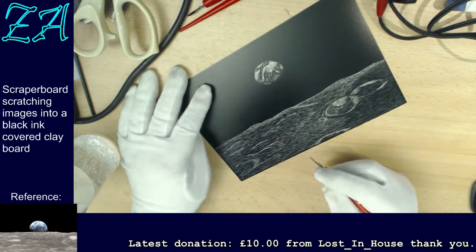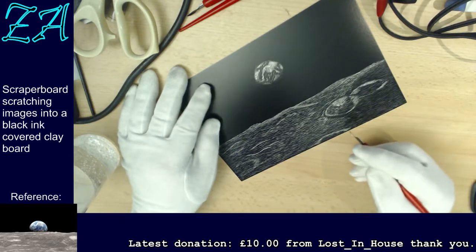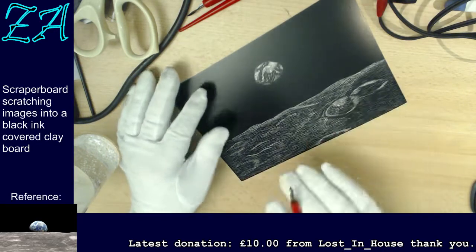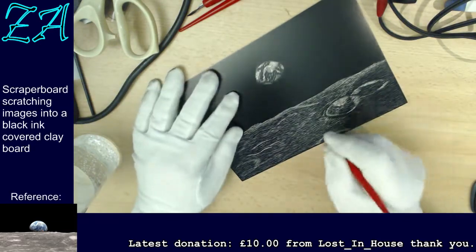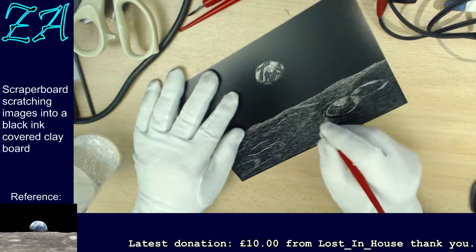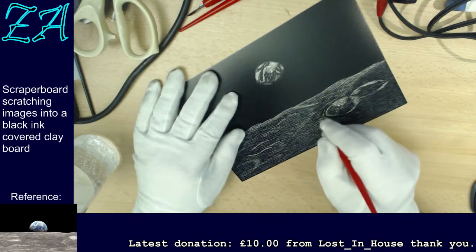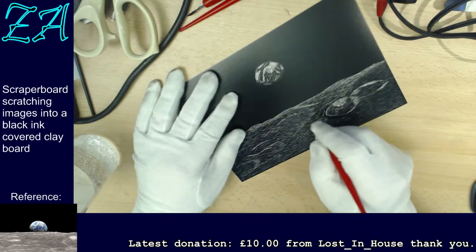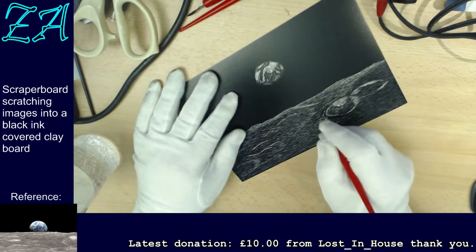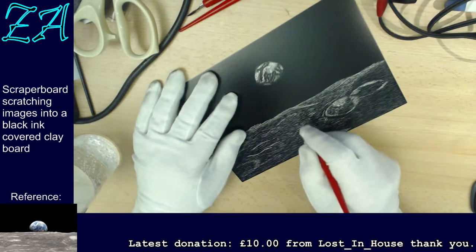Same with programming, building models or anything like that. If I've got an actual objective in mind, then I'll learn how to do it, and enjoy doing it. It's like the Scraperboard, until I had an image in mind with the portrait, and this obviously the Earthrise, it's really hard to work out how to do it.